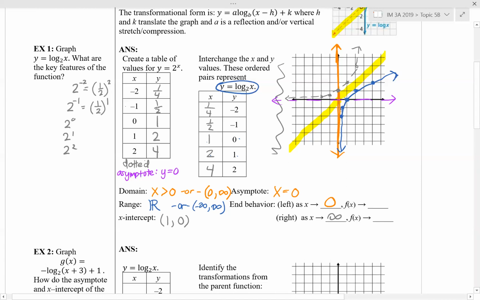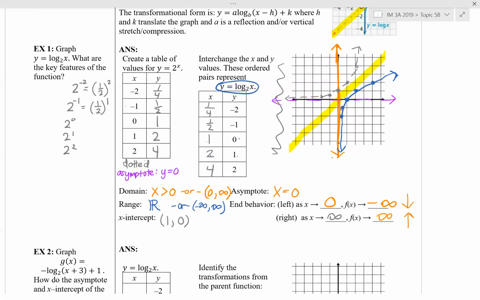So as my graph approaches 0, it's pointing down. And so since it's pointing down, that means that the function is approaching -infinity. Okay, so remember that means that the arrow is pointing down on that side. On the right, if I look at my graph, it's technically increasing, right? It's pointing up over here, so that means that this one's going to be +infinity. So the left side of my graph is pointing down. However, it's not at -infinity, it's at the value of the asymptote, which was 0. Okay, so that is the graph of a logarithmic function.